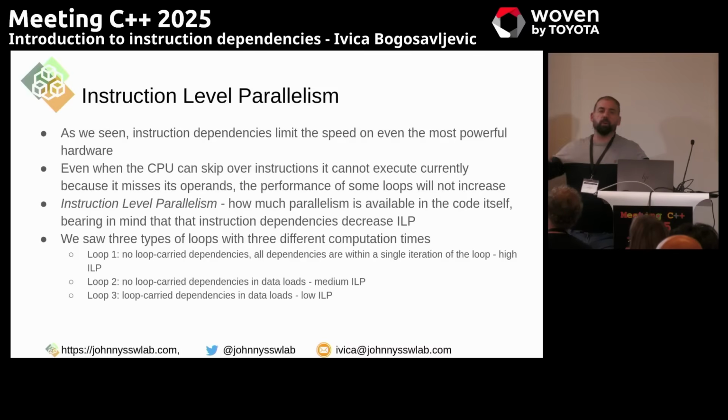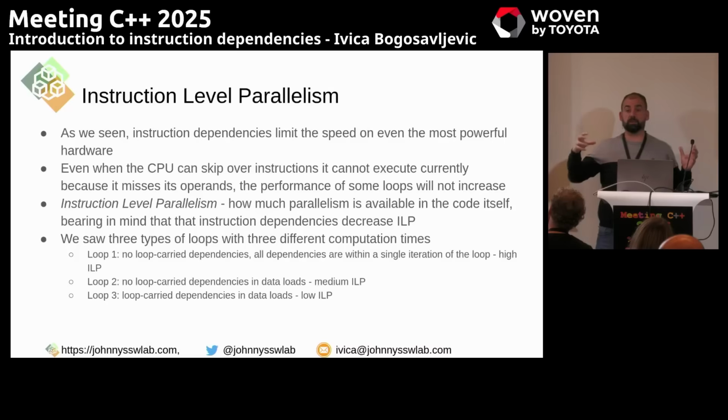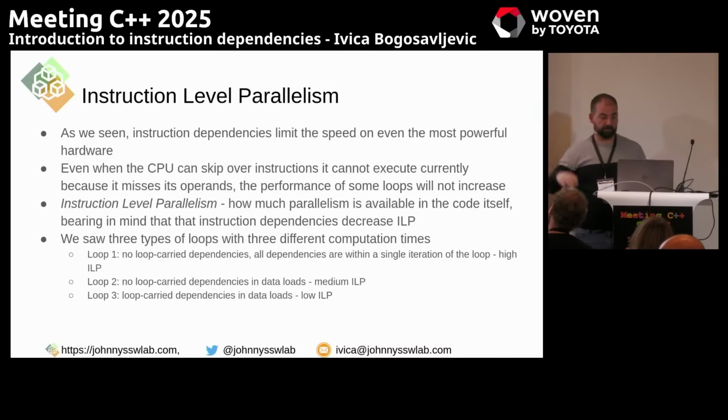Yes. So all pointer chasing codes. If you have binary trees, or a linked list, or a lot of collisions and you need to go through those linked lists and so on, they have low instruction level parallelism. And actually, we'll see later, if you take a linked list and convert it to an array and then iterate over the array, it's much faster.